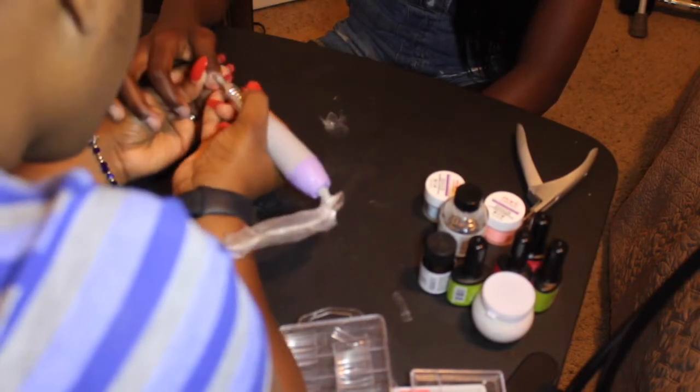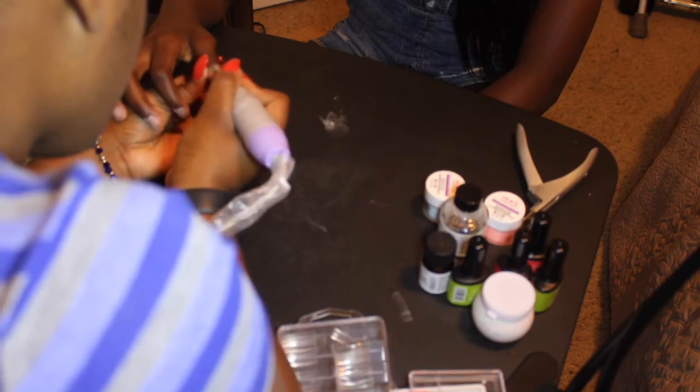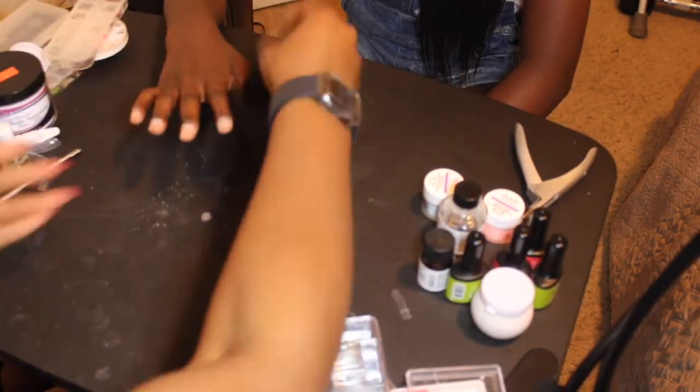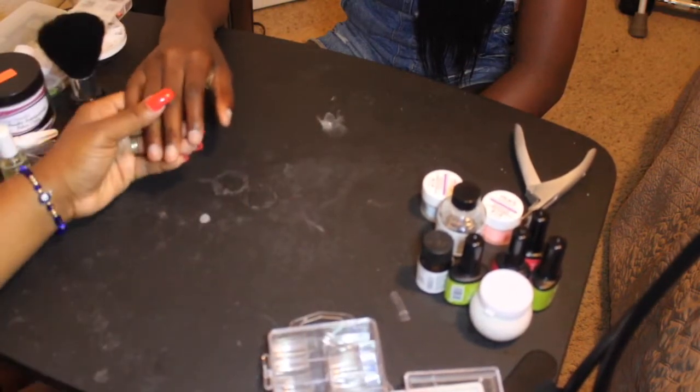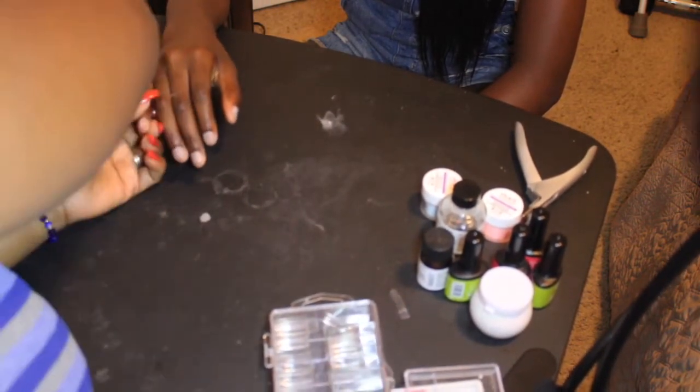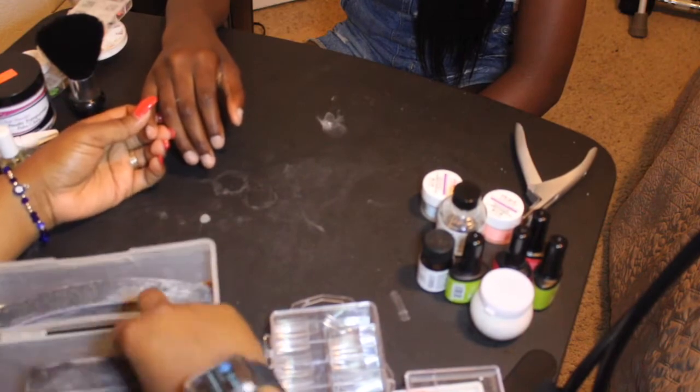So as you can see in this video, I'm actually cleaning up the nails and getting it prepared to put the tips on to go to the next step. At the end of this video, I will be showing you a picture of her nails before I polished it and after.